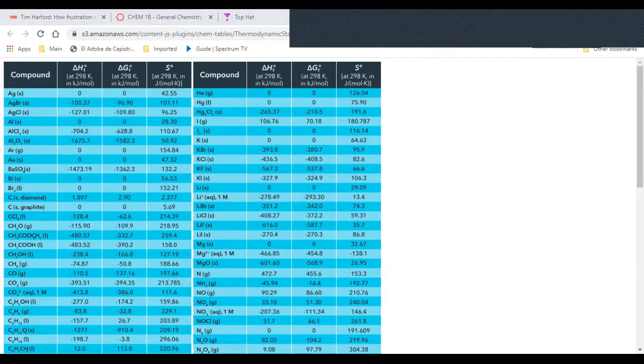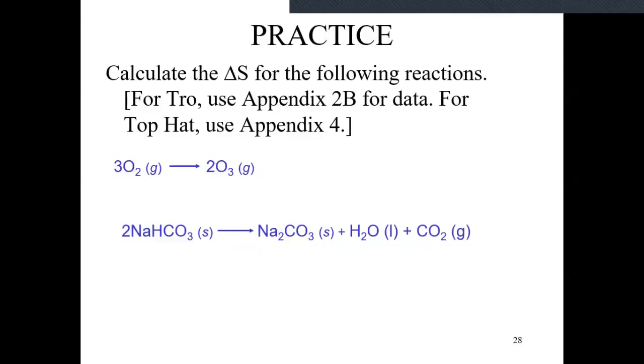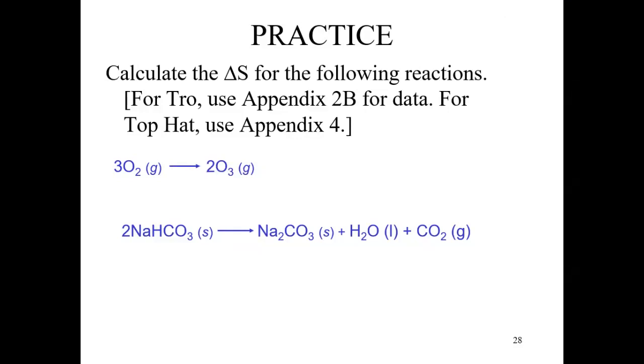So let me go ahead and put this back on here. This is the one that we are working with. Why don't I leave it on? We're going to take a break now for 10 minutes. If you want to work on it, fine. If not, when I come back, we can ask questions and I can show you some of the results. Okay, so we're going to take a break here.